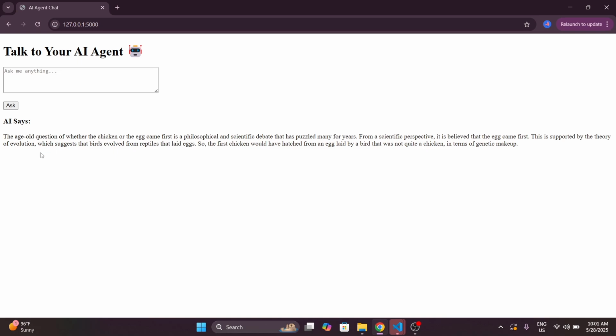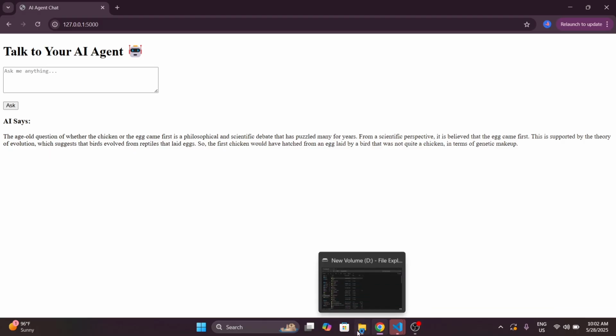Okay. So now to create our own AI agent, we need just a few tools. So we are using Python, then Flask, a mini web framework, and the OpenAI API that brings the smartness. That brings answers for our questions. And optionally, we can use HTML and CSS for the user interface. So here I just used simple HTML only, no CSS.